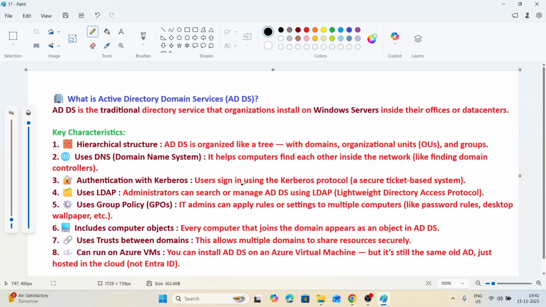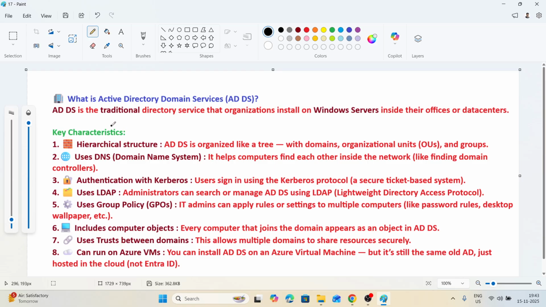So let us now go a little bit deeper. What is Active Directory Domain Services? ADDS is the traditional directory service that organizations install on Windows Server inside their offices or data center. We install it on our servers, which are located on-premises.